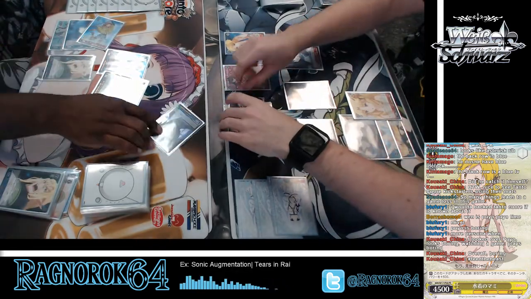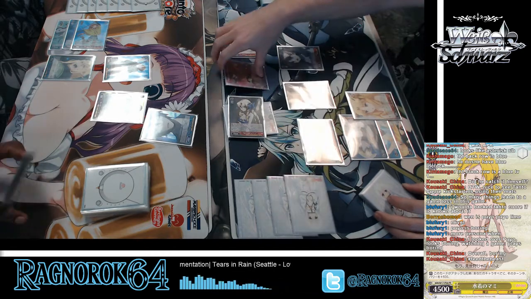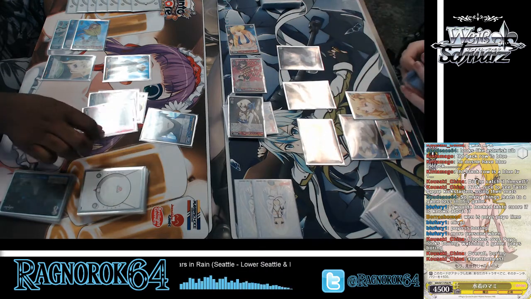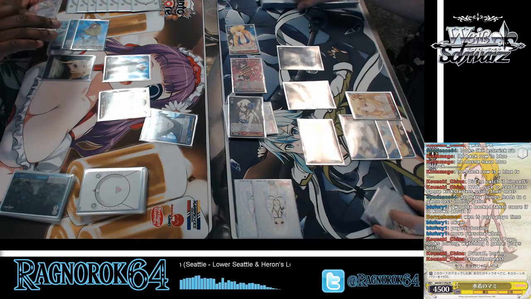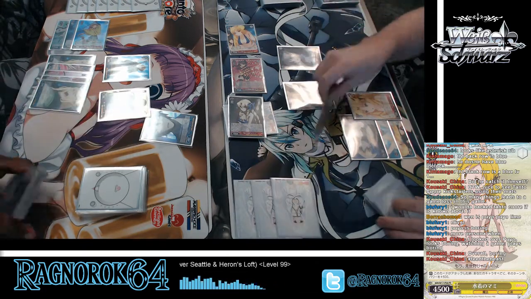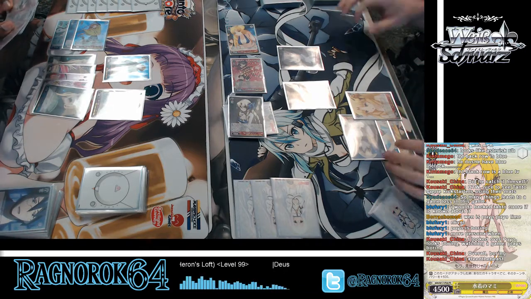I know I did reverse that, so on reverse marker. Direct for four. Declare direct, pay two. Ditch one, burn four. This will be for four. Six. Go ahead. Oh boy.